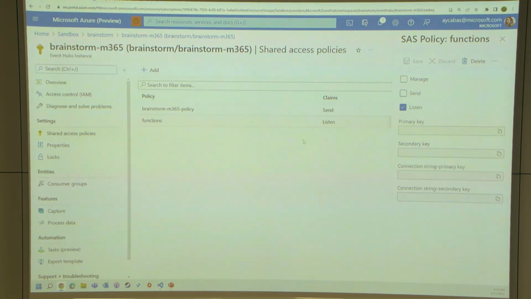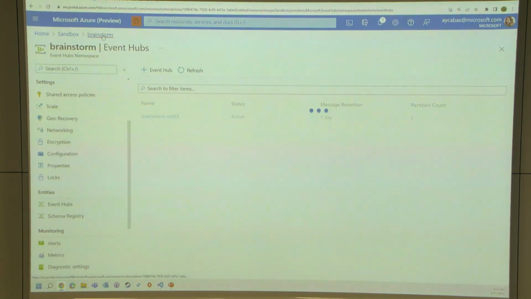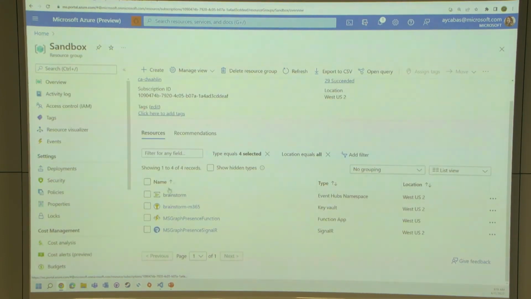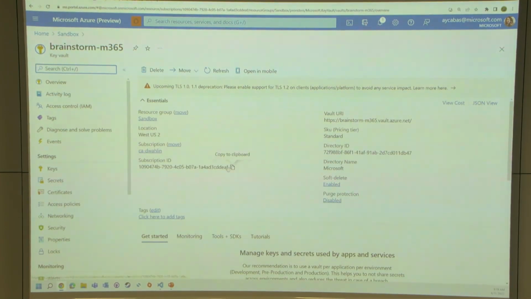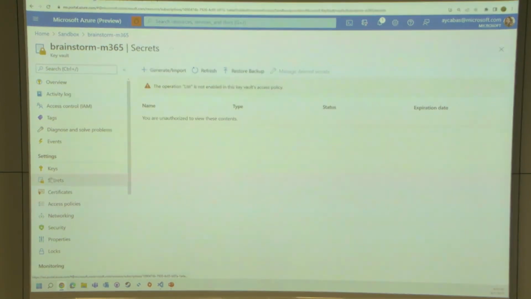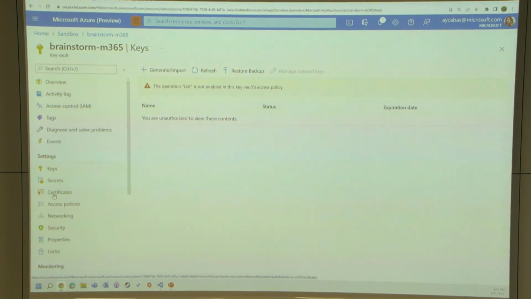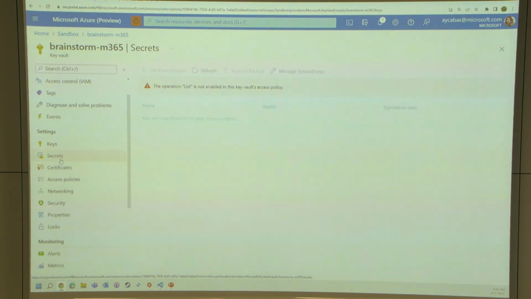And let me just quickly show you where we keep our connection string in the Key Vault as well. Here is our Key Vault, and you can actually keep all of your secrets, all of your keys under this Key Vault. There's no limit about number of information you can keep in here. We have secrets, and we have keys, and we also have certificates, by the way. So you can basically keep your connection string by just generating a secret, and then you will be accessing this information through Azure Key Vault.